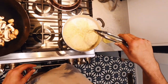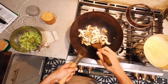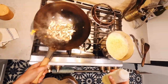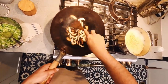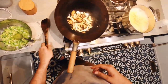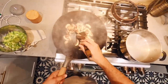Noodles are looking good. Oh, let's see. Need just a little bit more time on those. My pan's looking a little dry. I'm gonna add just a little bit more oil in there. Noodles are done. All right, I'm gonna pull them off, dump them. Come back, give this a quick stir. Hey Google, stop.